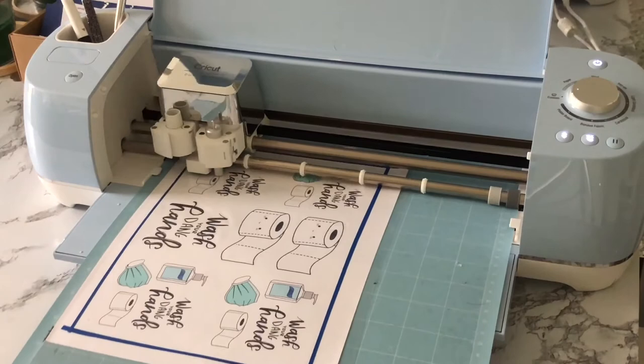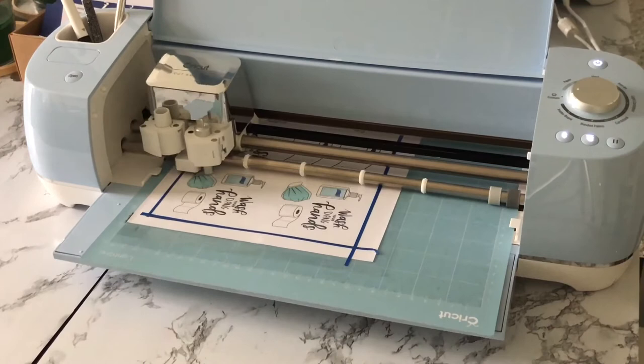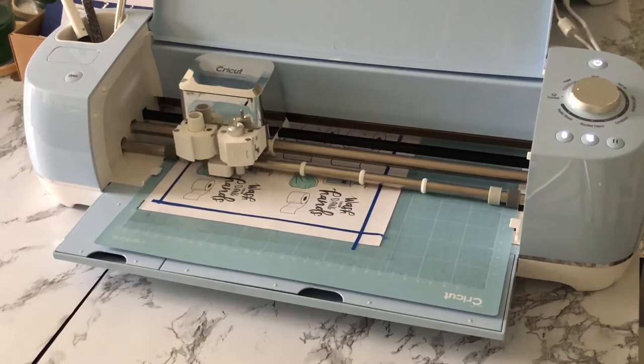It's actually cutting over the sticker just a tiny, tiny bit, which is because I messed up on those lines. So just make sure they're as close to perfect as possible. I know no one's perfect, but the Cricut thinks you are, so it does what it wants.